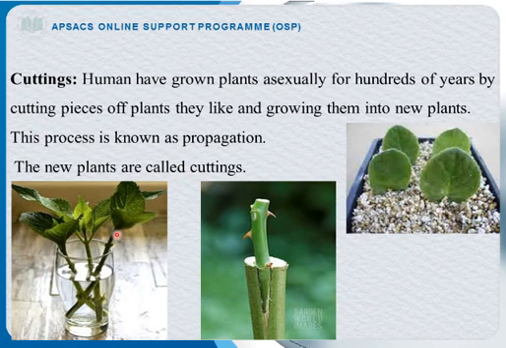Some plants can be grown from the stem of a large plant, like this. Some plants can be grown from leaf cuttings, like this. And some plants can be grown by being grafted onto the stem of a healthy plant, like this. So cutting can be done in three ways, and plants can be grown from these three ways.